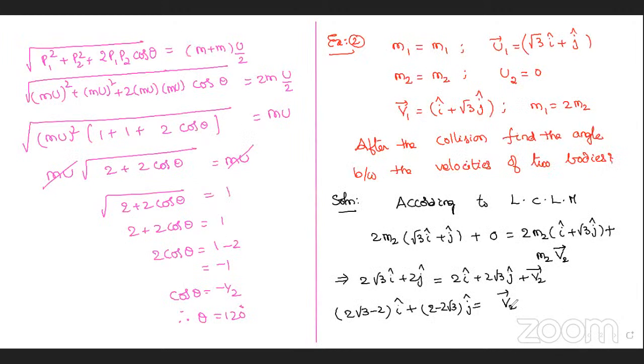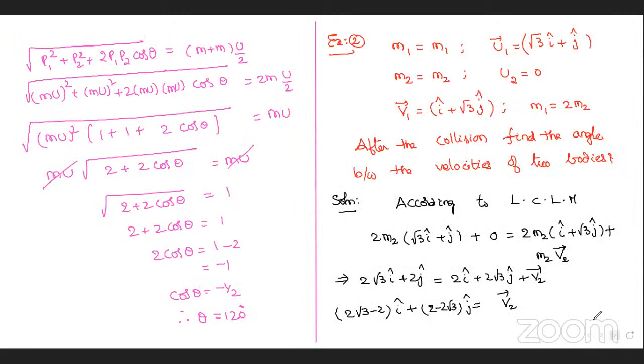The mathematics student will try to do like what? Sir, between two vectors, we know in mathematics cos theta is equal to a bar dot b bar by mod a into mod b. Correct? This is from the dot product: a dot b is equal to ab cos theta. In the same way, you can find out the angle between V1 and V2. But I think that will be very lengthy.